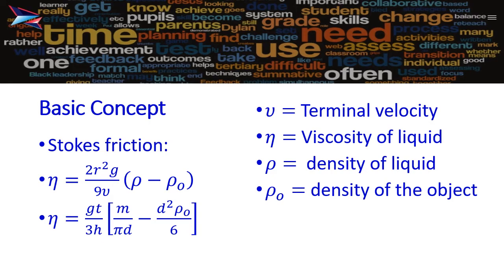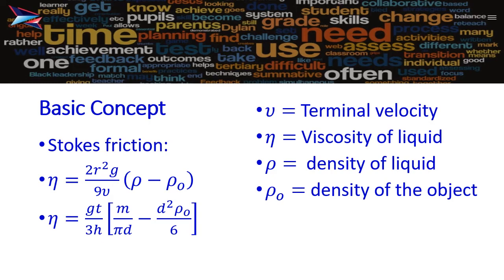In this situation, the friction force increases and increases, and then once it comes to equal, the gravity will be equal to the friction force going upward. In this case, there is no acceleration anymore in the motion. It means that the object will be going downward without any acceleration.